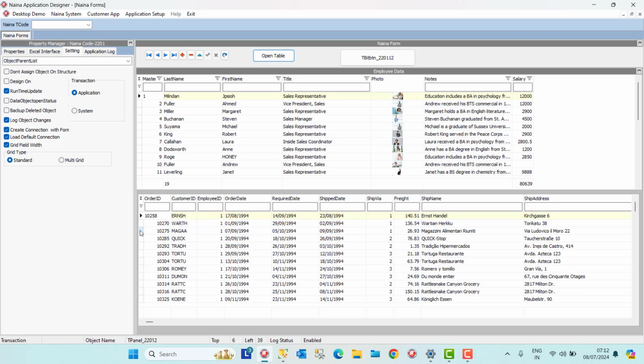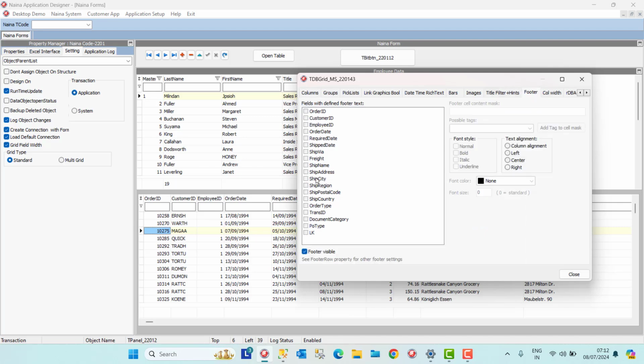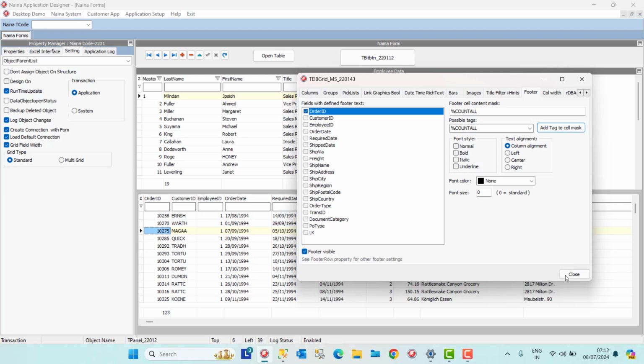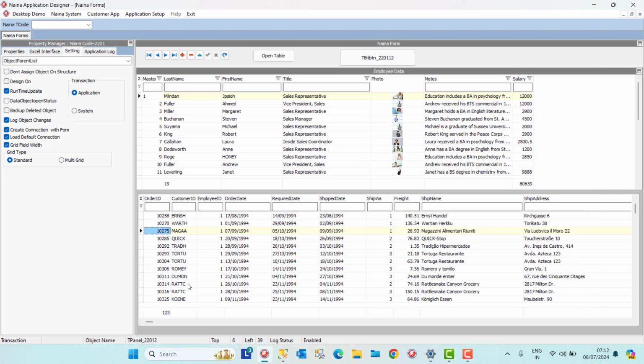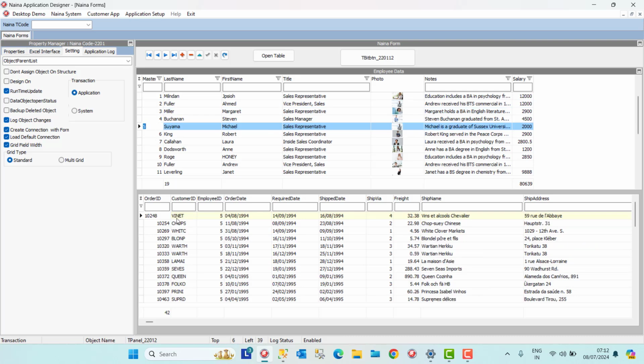So we need to go to the system setup, go to footer, and then select order from here and calculate count all. Right now it is showing 123, 126. So it's giving me data on the move. When I'm on a particular employee, I can see how many total orders there are.